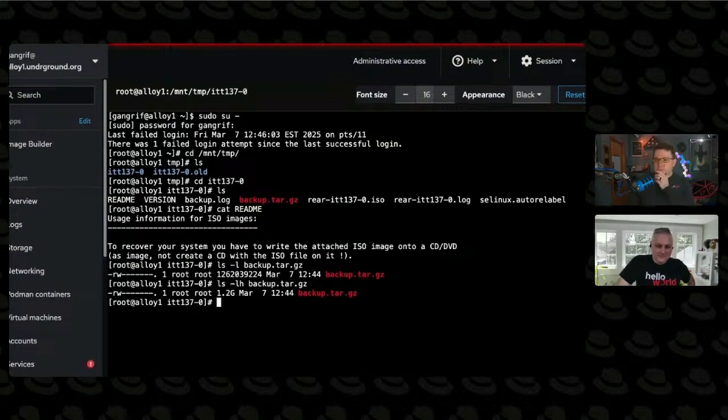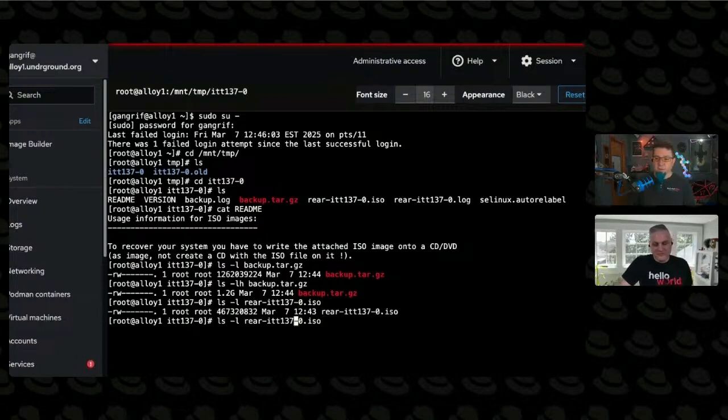So anyway, let's see, was there anything else I wanted to show here? There's the ISO file, right? And you can see the ISO file is only like 400 meg. I forgot the LH again. Yeah, 446 meg, and that's that small, compact operating system that you're able to boot up, and that'll fit on a CD-ROM. Who remembers those? 650 megabytes. So you don't need a lot of infrastructure to try to boot that thing up, but it does assume that you will be able to connect that machine to the network and it'll be able to reach wherever you stored those backups to, right?